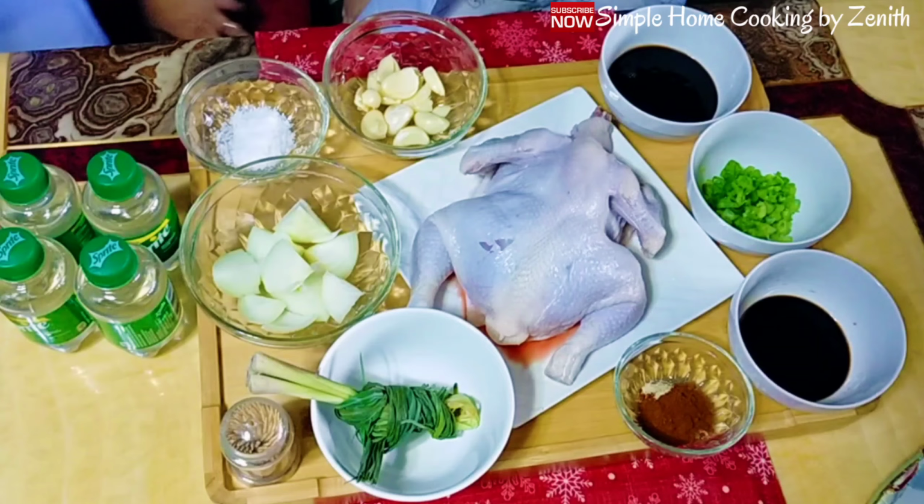Lights on now. No lights, no fun. Camera. Hi guys. Rolling. Action.